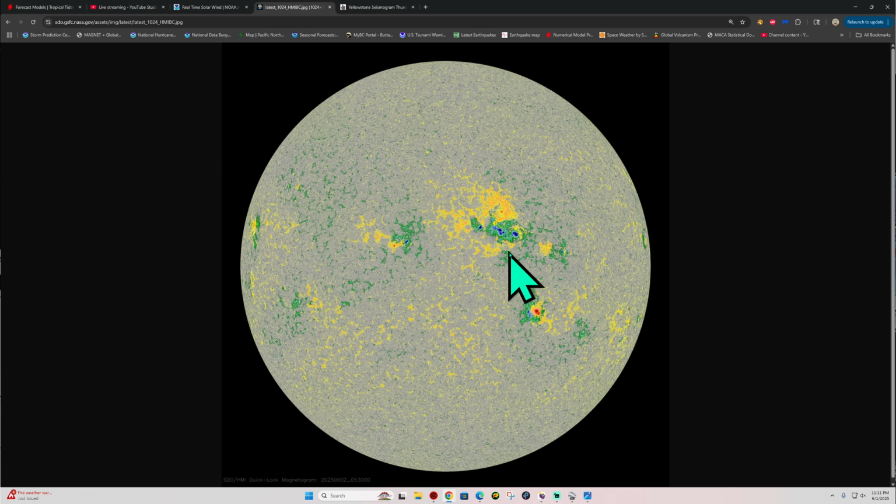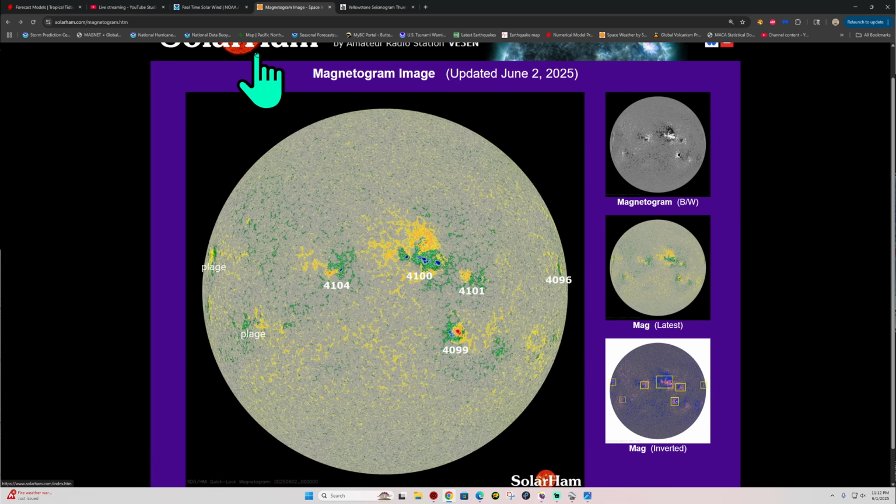It looks as though this massive area that produced that large, long-duration M-flare, along with the subsequent CME from the activity that we're seeing right now, is starting to wither away a little bit. Well, there's still a little bit of magnetic complexity up here in this area. But it's not looking as dynamic as what it was here a number of days ago when it did produce that M flare. This region down here is starting to do a little bit of interesting magnetic complexity here around the central area of that core. So this may be a new area to watch here for some stronger flaring. But aside from that, a couple other weak spots out there across the eastern limb. We'll continue to watch that though.